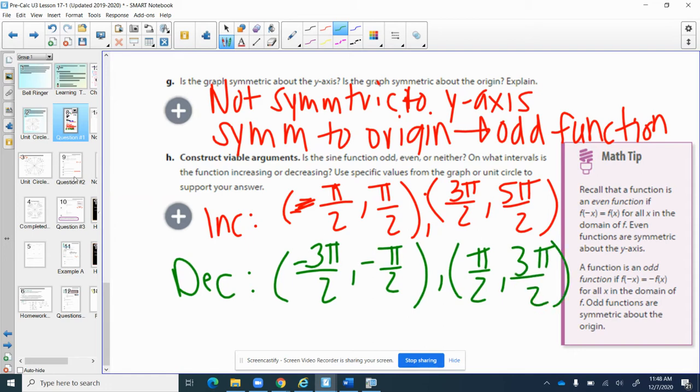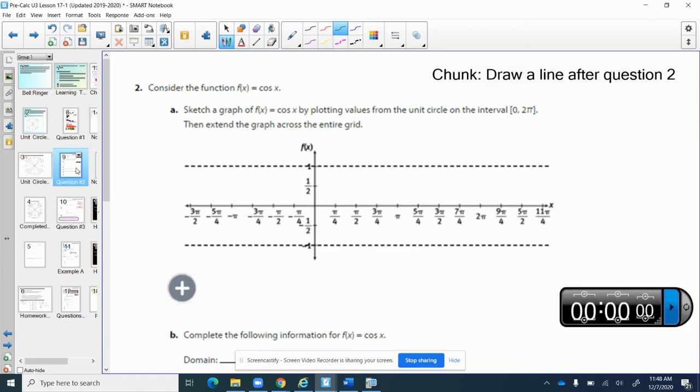Now we also want to consider our graph of cosine. Again, very similar to the sine graph, if we start plotting pieces, cosine of 0 is 1, cosine of pi over 4 is square root of 2 over 2, cosine of pi over 2 is 0, and then negative square root of 2 over 2 and negative 1. As we start graphing, again, we see that periodic nature that our first piece took to get to 2 pi to make one full revolution.